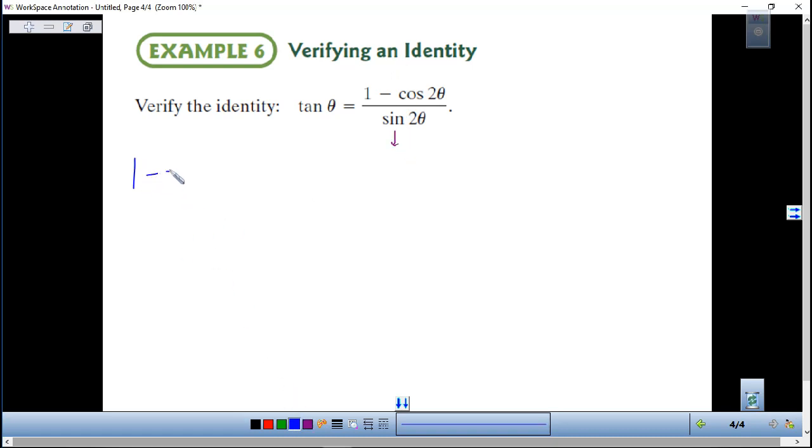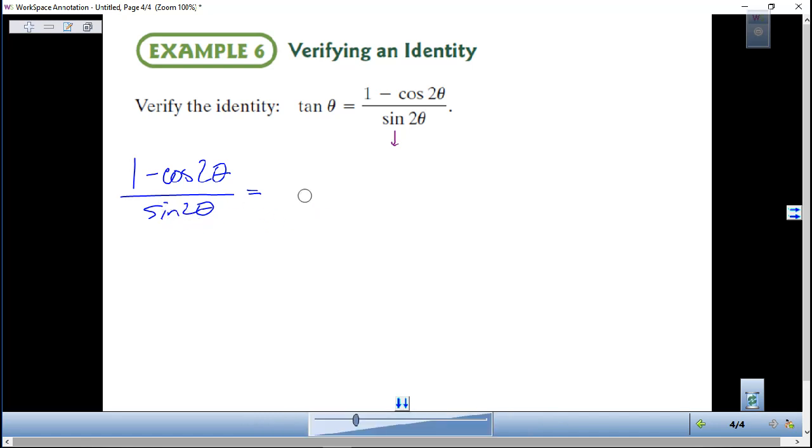And we've got 1 minus cosine 2 theta over sine 2 theta. Now, one of the things I'm going to do here is mess around just a little bit just to see if I can be led a little bit. The reason I don't want to do anything right in this first step with the top is because how many different versions do I have of cosine 2 theta? I've got 3. And I don't know which one I want to use. So I'm going to do just the bottom one because I only have one of those. Only one thing equals the sine 2 theta that I know. And I'm going to see if it kind of tips me off to what I need to do up there. So we're just going to leave the top like it is for now.